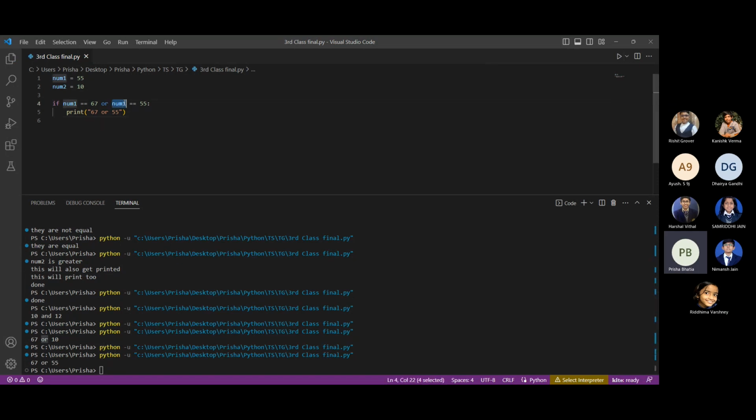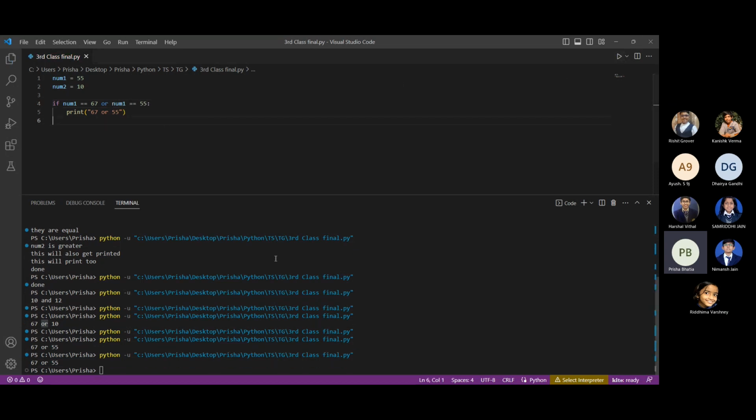But if I write here, if num1 is equal to 67 or 55, then this code will run, but it will not produce the correct output. This is because the computer does not know what it has to do with the 55. We have to tell it that we have to compare num1 to 55. So if I run this program, then it will run. I hope this is clear.